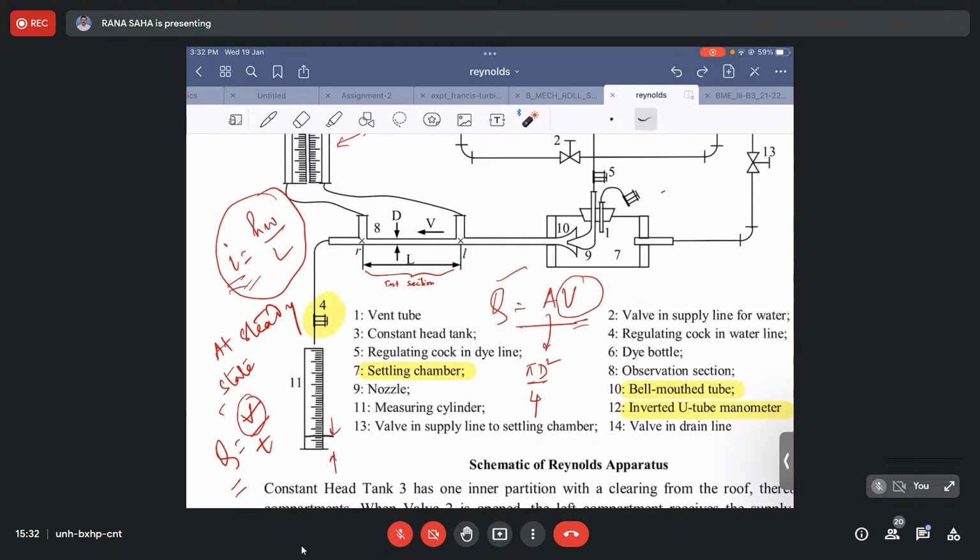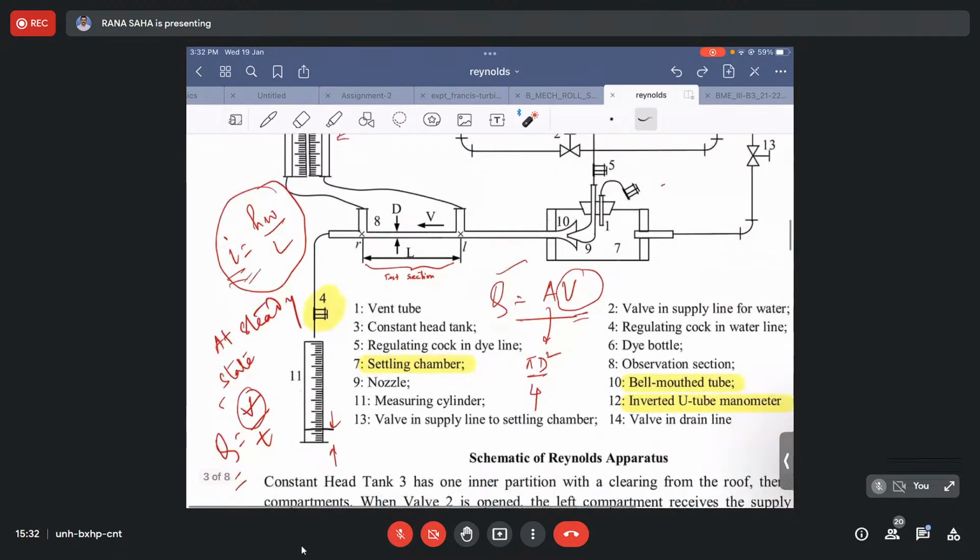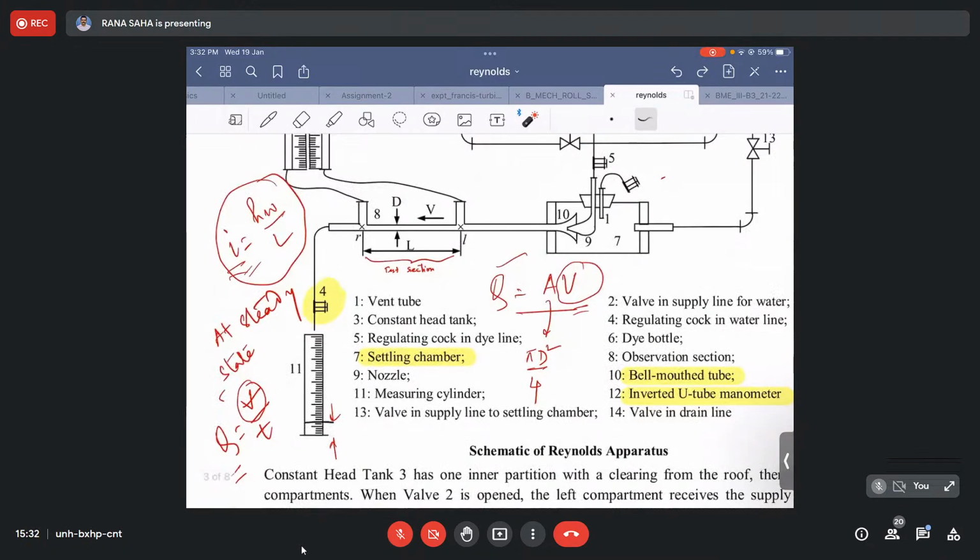You need to see whether the dye particles are still being carried in a straight manner, like a straight thread. So again, your observation should be straight line, and you need to repeat the measurement of right and left for the manometer, and the time needs to be restarted, and you have to empty this measurement cylinder and then start collecting again for another, say, 15 second or 30 second, whatever you set. Okay, so that will be your second observation.